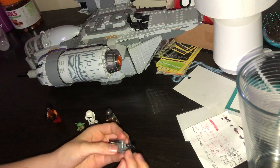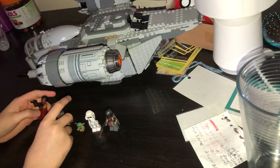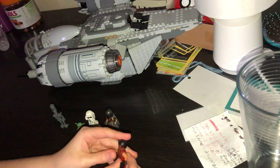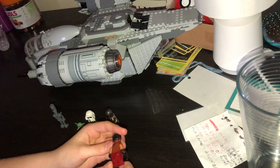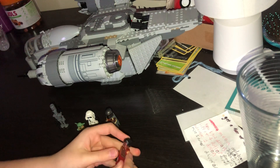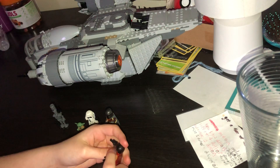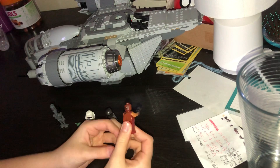Then there's just a normal cylinder brick with printing on it. Next we have this guy — he's pretty cool, got some printing on his torso and his face. His legs are pretty plain. He can double-shoot at the same time with normal pistols, and his head has another face on the other side.